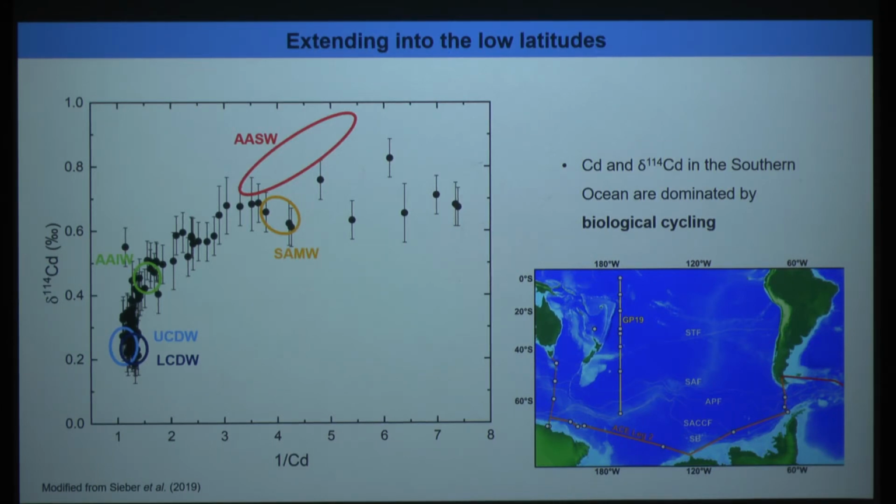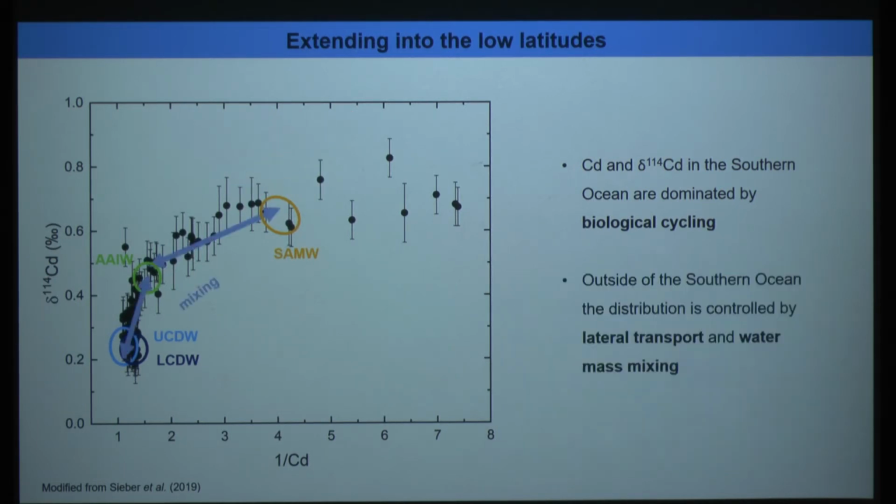And pretty much on this plot, this is all the data from GP19, and we stuck on these water mass end members that we derived just from this orange cruise down here, nothing else. And again, anything that is binary mixing, so adjacent water masses, will just be a line. So if we put in lines between the deeper water masses to Antarctic intermediate water, you can explain pretty much everything here from Antarctic intermediate water to subantarctic mode water above. Again, pretty much fits very well.